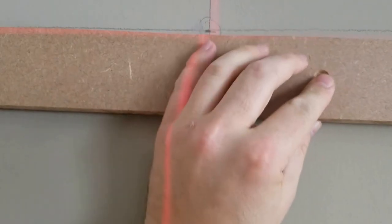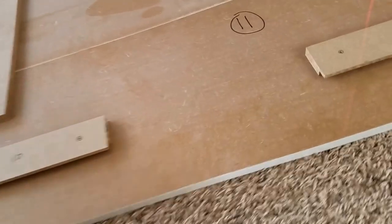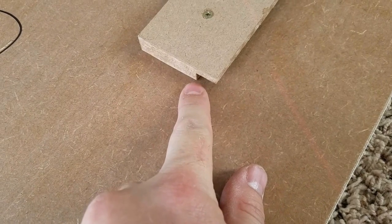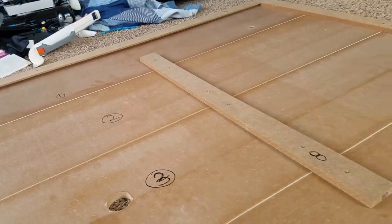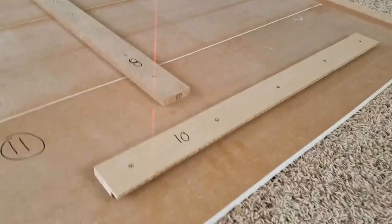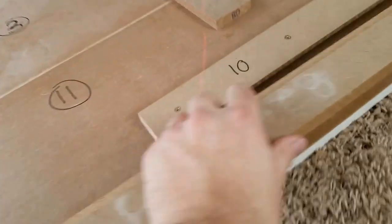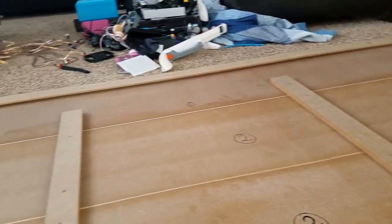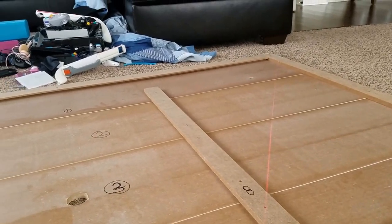I'm going to mount part 9 to the wall using either the included sheetrock screws, or preferably into a stud, and the top of that lip is going to match my line. At the very top, I'll take part 4 — the really long piece — and do the exact same thing. The measurement from the bottom of the panel to the first lip was 4 inches. The second measurement, from there up to the bottom of the next lip, was 46.5 inches. So four inches up is where the top of the lip on part 9 sits, and 46.5 inches up is where the top panel mounts. I'll mount the three pieces — the two number 9s and number 4 — and then lift the panel into place.